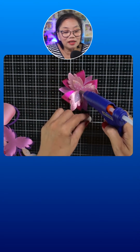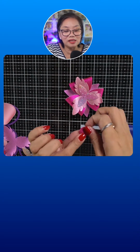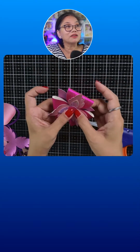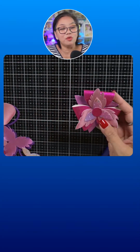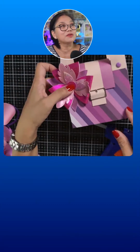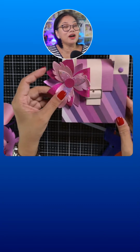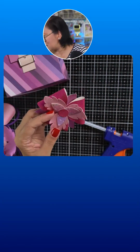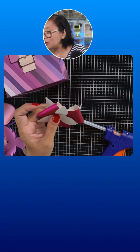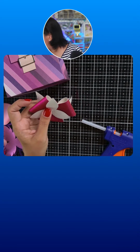Okay, and then finally, we put the middle part. Again, all of these pieces are part of the die already. So there you go. If you want to attach this directly onto your bag, like so, then you can do so. Or if you want, like in my case, you want to make it into a hair clip, so if you have a blank, the hair clip holder.